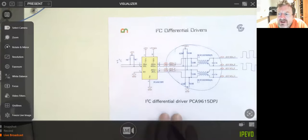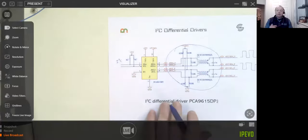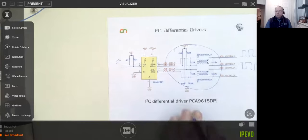I've got a quick question. Do you have any techniques for dealing with a recalcitrant I2C bus? One that has, you've got a device and every so often, for whatever reason, with the lowest pull-up resistors you can possibly put on it, just decides to hang for some reason. Do you have any techniques for doing this? Absolutely, that's a really, really good question.